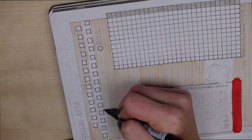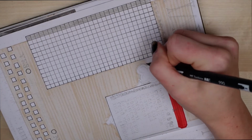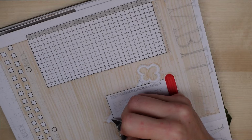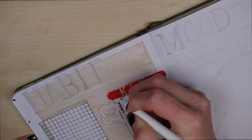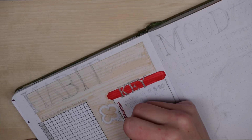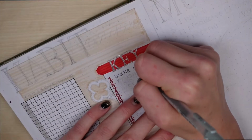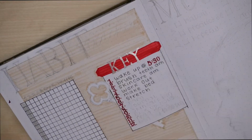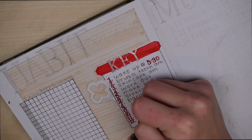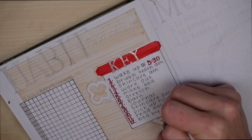So I basically filled in the background of this with that beige color. I drew a key, just a very simple old style looking key. Used that silver sparkle pop, and then the same dual tip brush pen and used the fine liner end of it. I used a gray jelly roll to do my key portion of it.